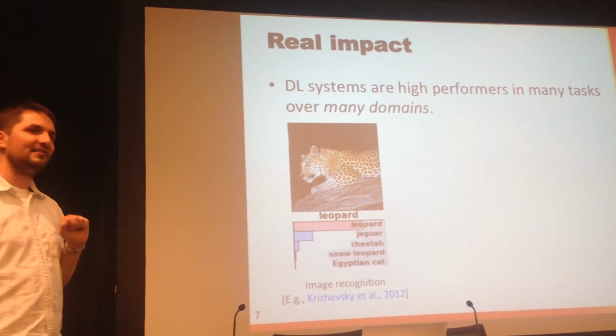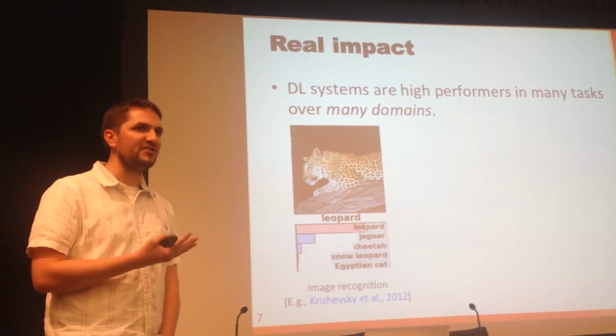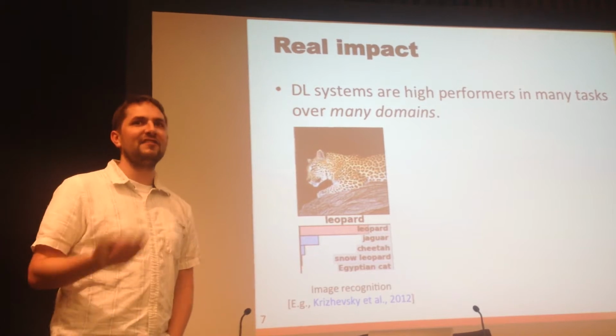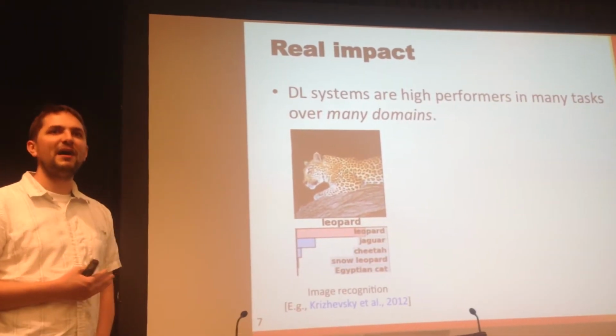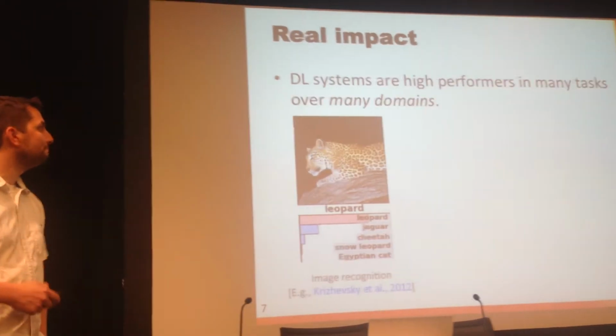Finally, one of the last things that we love so much about deep learning now is this having real impact. So we are now at a point where I think we can comfortably say that deep learning systems are state-of-the-art in many different applications. And this gives us a lot of hope that there are some new applications out there that maybe we weren't thinking about because they seem too hard, where maybe deep learning can help.